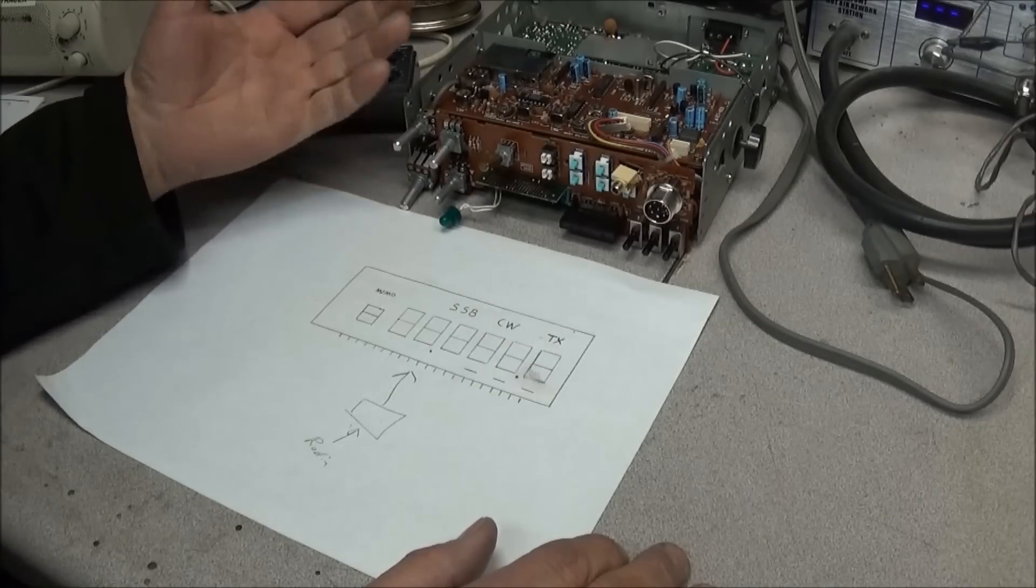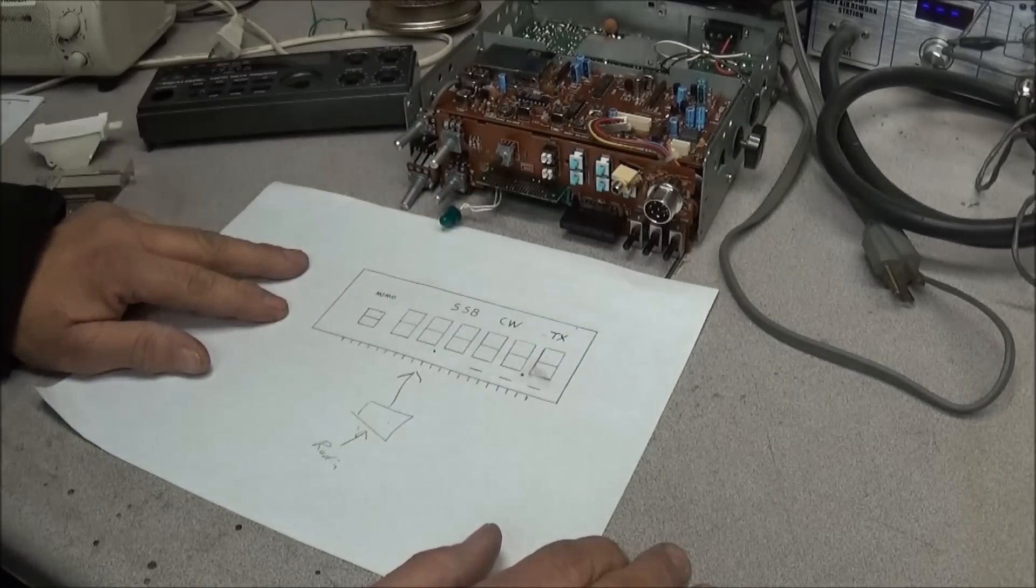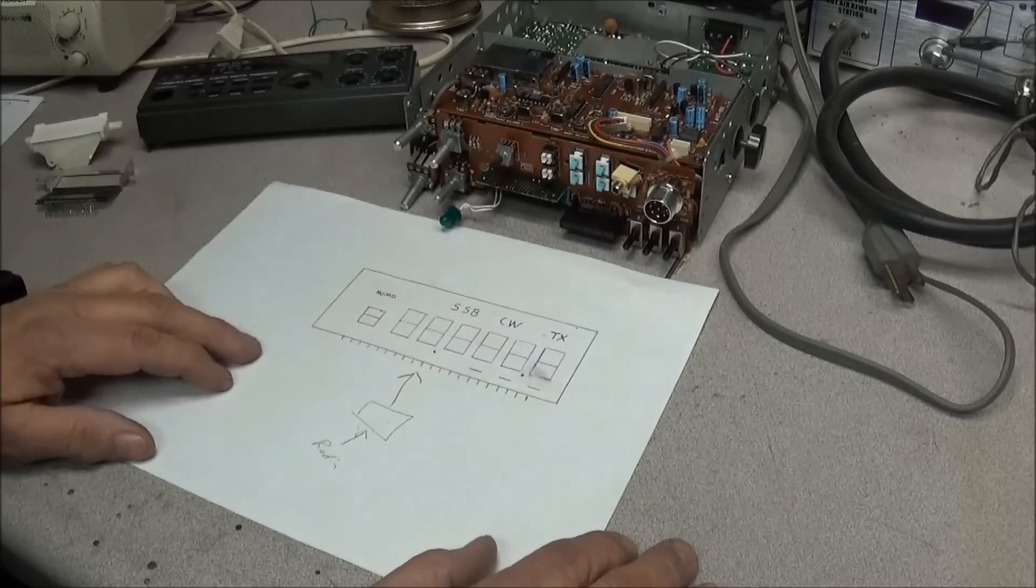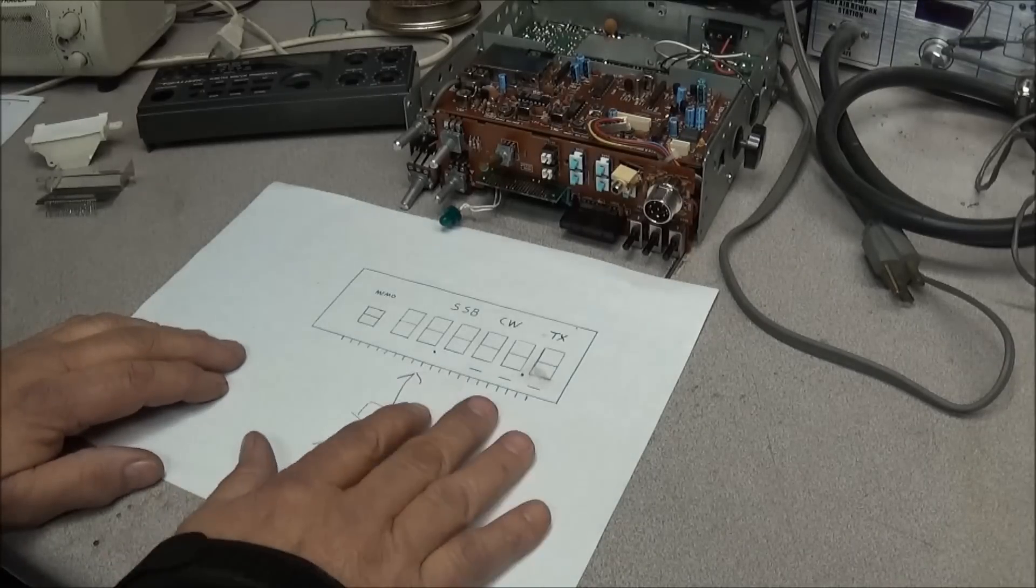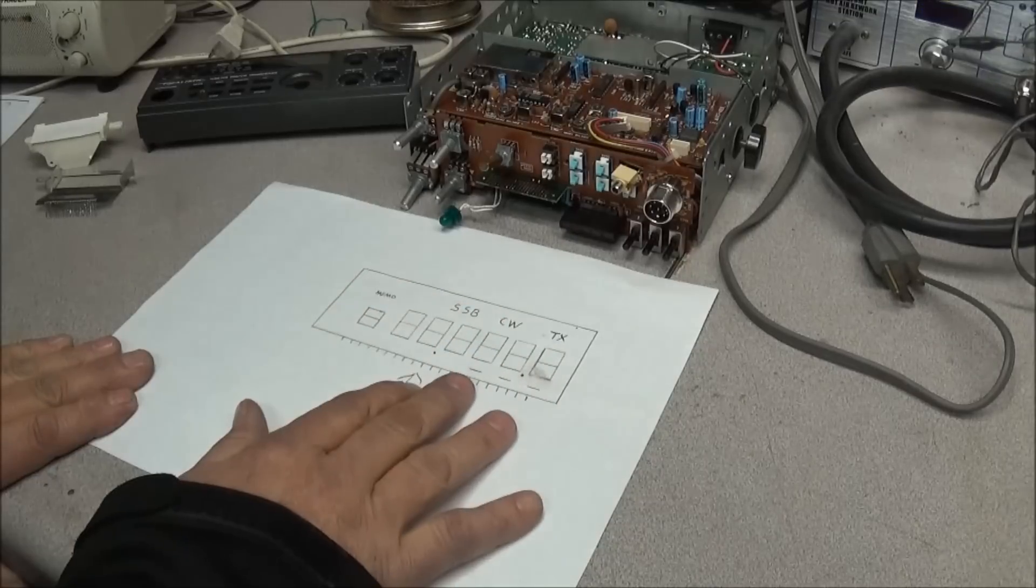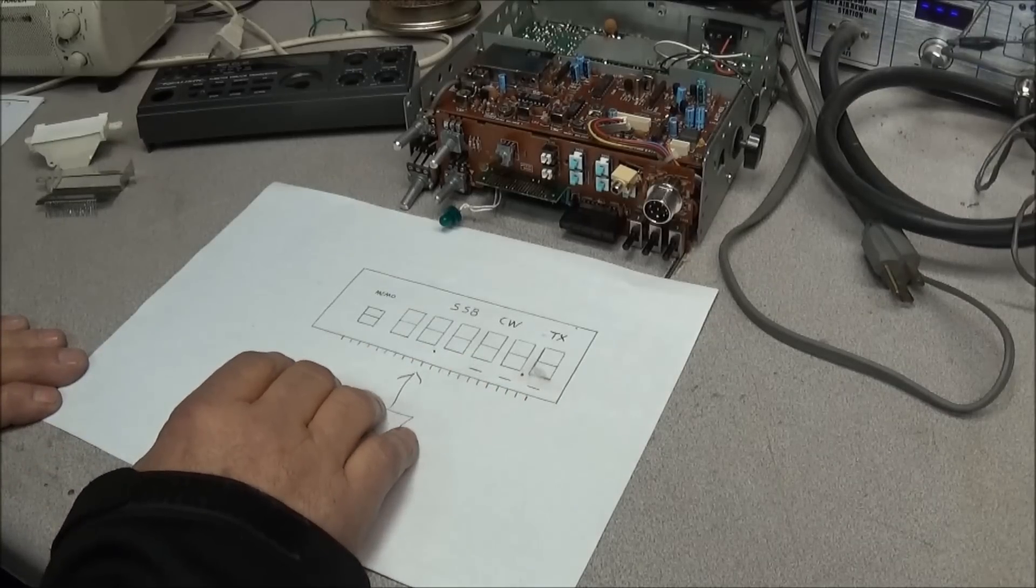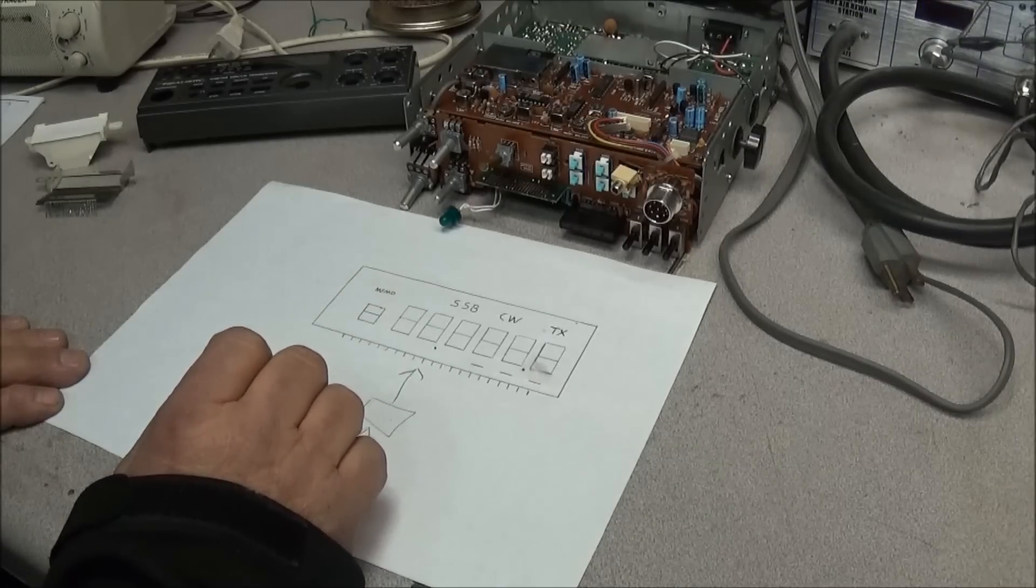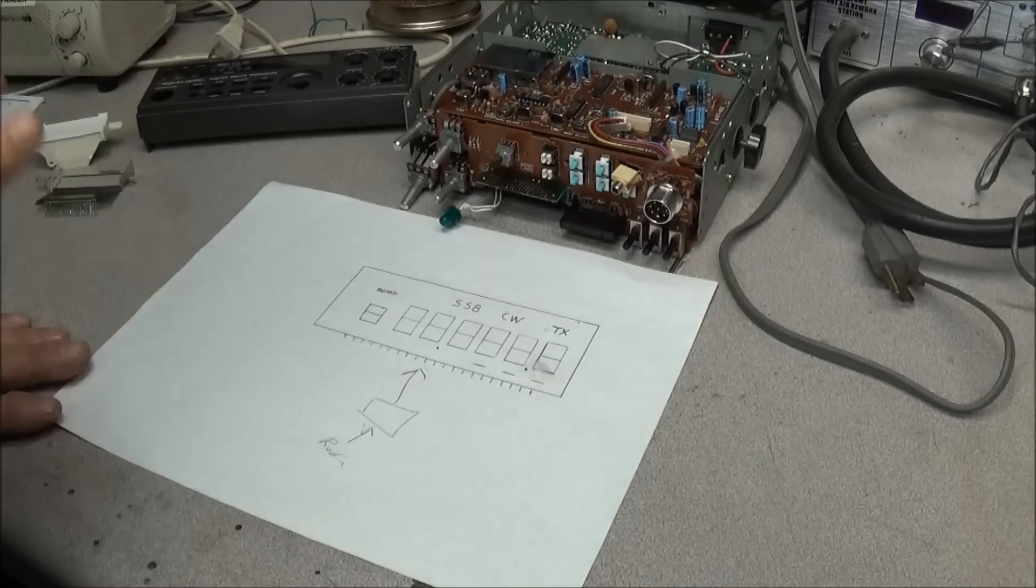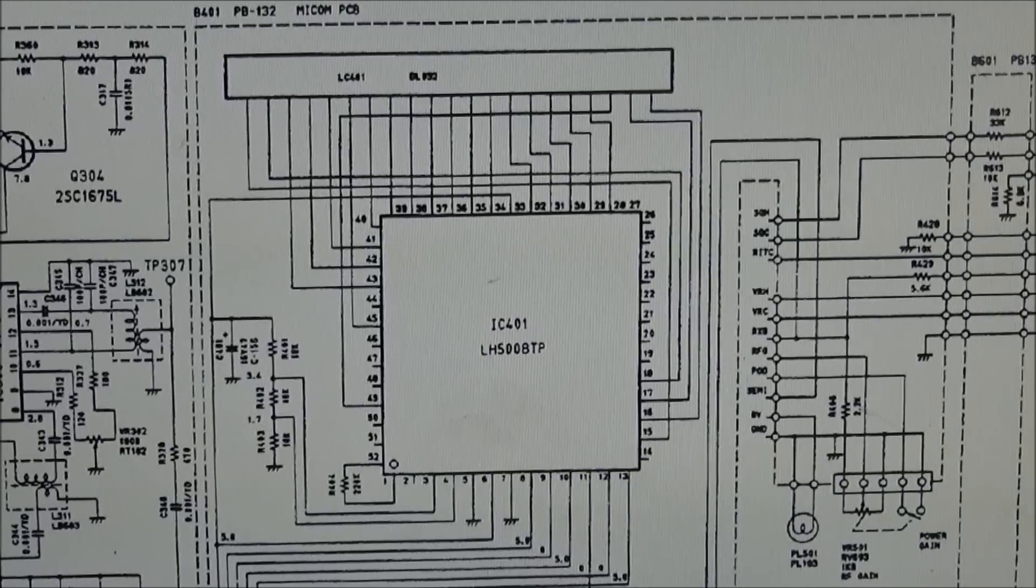Someone said, well, you know, just put a frequency counter on it. That's all good, but without the LCD display, you know, we can't tell what mode we're on, we can't figure out what span is at. So we have something that we can program to kind of put this same layout onto another display. So any ideas or thoughts or whatever you have, I'd like to hear your opinions and what you think, and we'll look at that and the design of doing this in the near future.